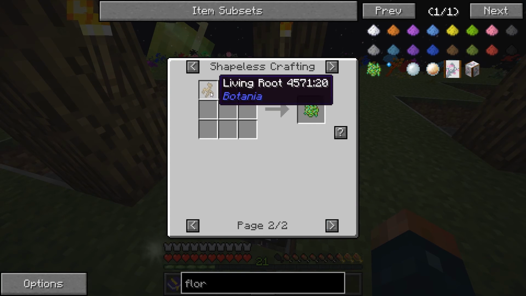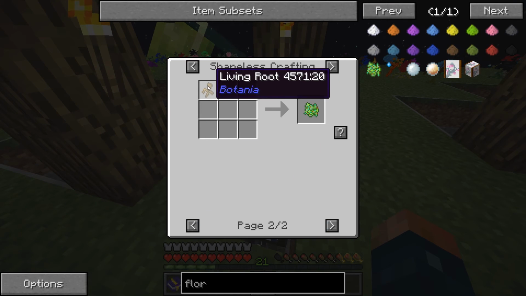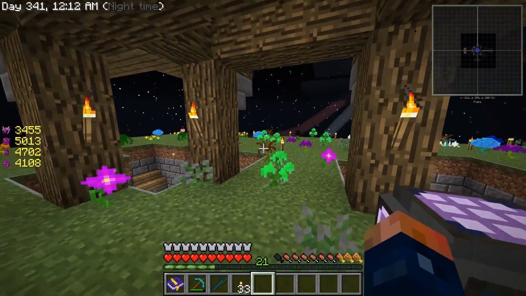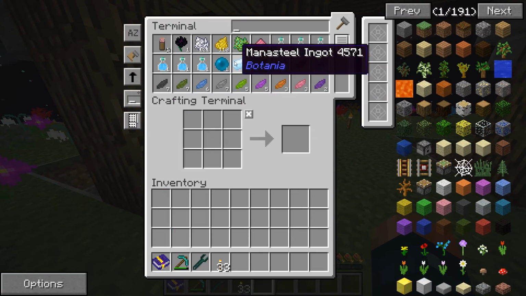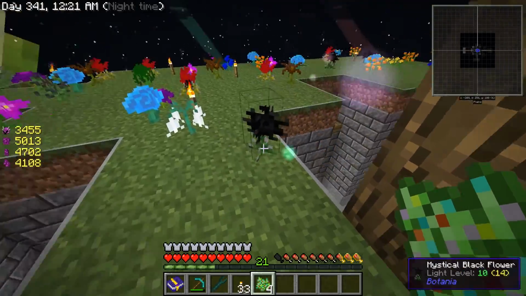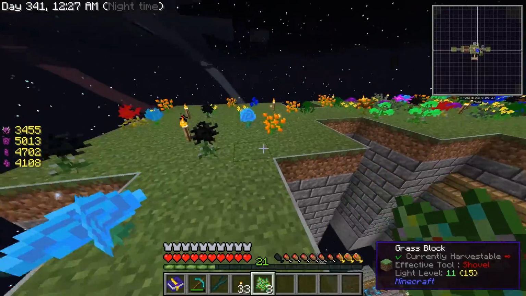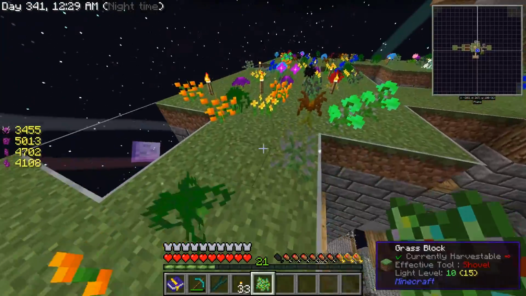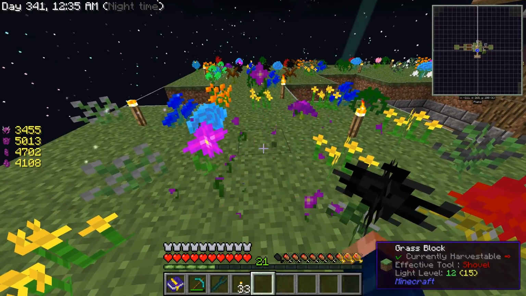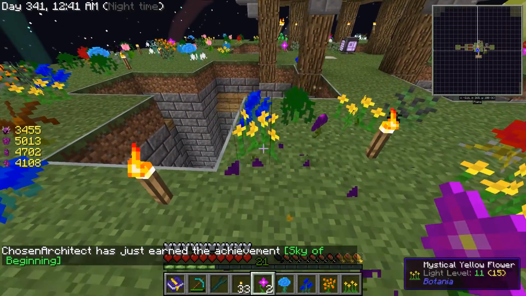And then also living root, and I don't think that's an item that's obtainable through like the overworld if it wasn't a flat world like this. But I'll show you exactly what it does. So I have a little bit here. You take it, you throw it down, and you get some Botania flowers just like that, which is pretty sweet. It helps us get started in Botania. And what we need to do is harvest all these flowers. So I'm going to harvest all these and I'll be right back.